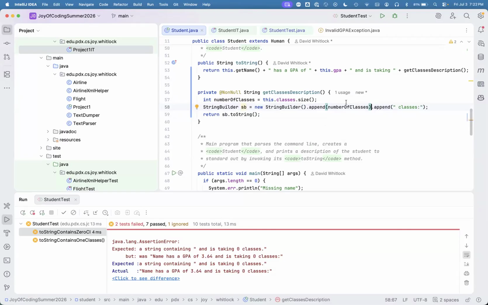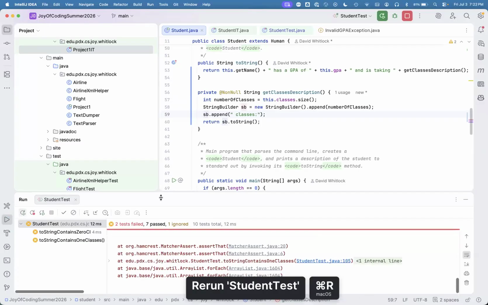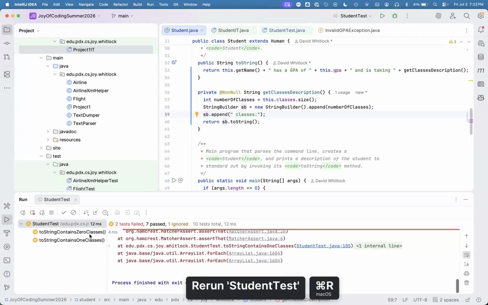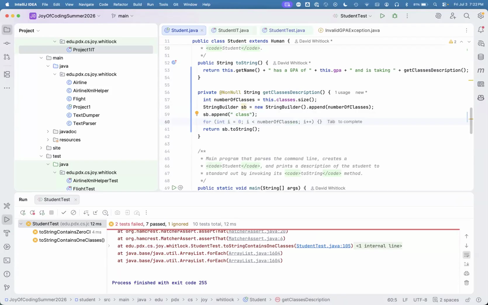And what I can do here is then put that in a statement and then do this. And actually I've changed the code a little bit, so I want to run the tests again just to make sure. Yep, that same test continues to pass and these two fail. That's what I expect. It's always going to be some sort of class, so it's always going to have this. And now I don't want to do that. I want to say the following.